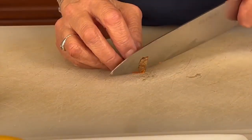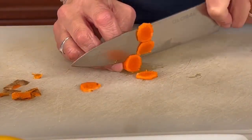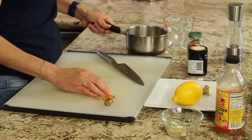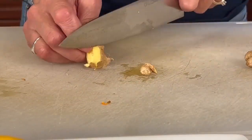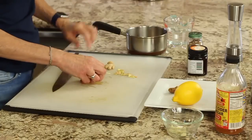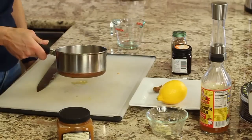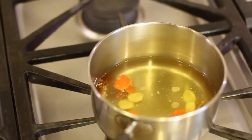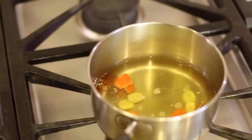You're going to want about a half an inch of the turmeric. Be very careful with the turmeric because it stains everything. Then we'll place the turmeric into our pan. Here's our ginger — we're going to do basically the same thing, only I might use just a little more ginger. We'll add the ginger to the pan and then some water. We'll put this on the stove, bring it to a boil, then turn off the heat and let it steep for about 10 minutes or until it's cool. Here's our drink after steeping — you can see that the water has changed color, that's good. Now we're just going to wait for it to cool off a little bit more before we add our other ingredients.